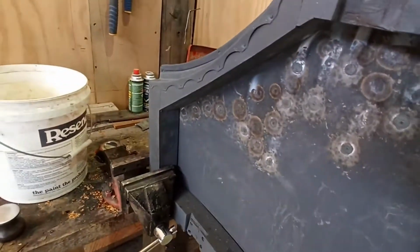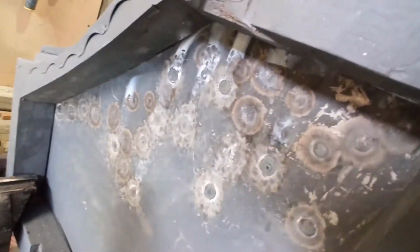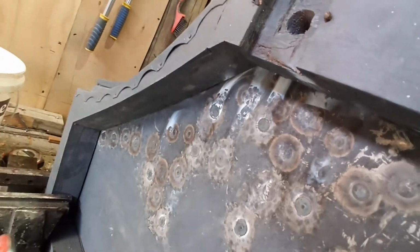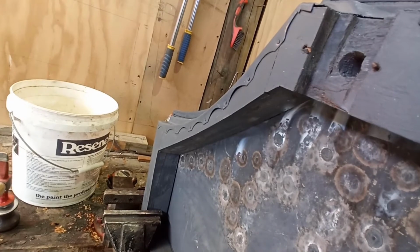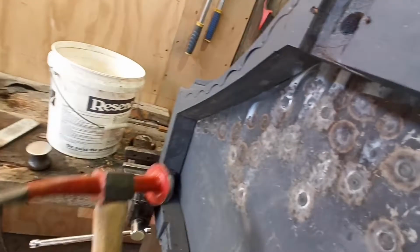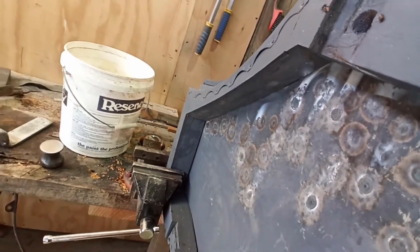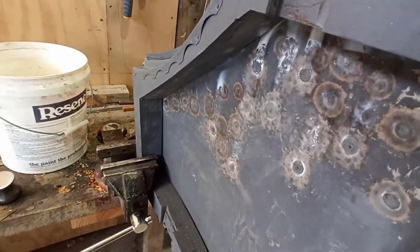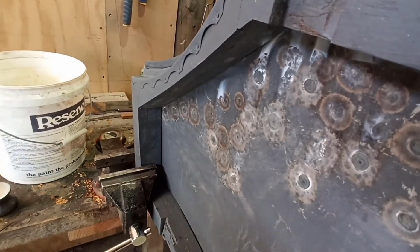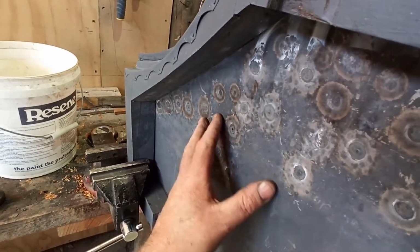But basically, you're holding the dolly on one side, the hammer on the other side, and you're not even hitting it hard. You just tat tat tat tat it. You just go like this again. Basically, it's using the hammer and dolly between them to flatten it out. You're just going over it and over it and over it without hitting it hard. It's like what an air planishing hammer does. You've just got to do it so many times, and it's a slow process. But I've shrunk the crap out of it.